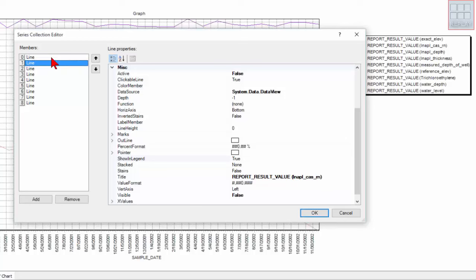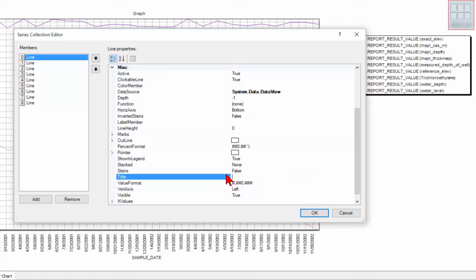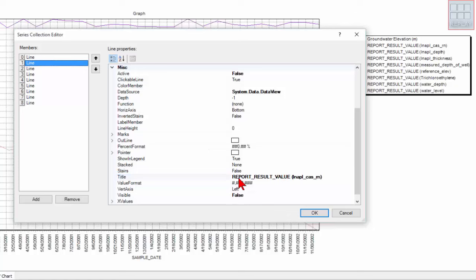I want to keep exact elevation, but let's change this a little bit. And since I'm working with one axis, I want to be sure to include my units, just so other folks don't get confused.